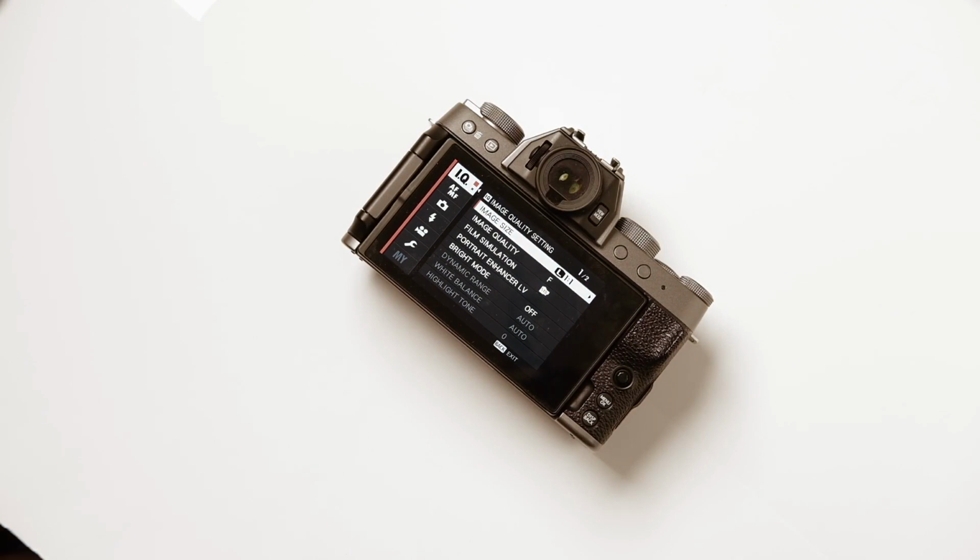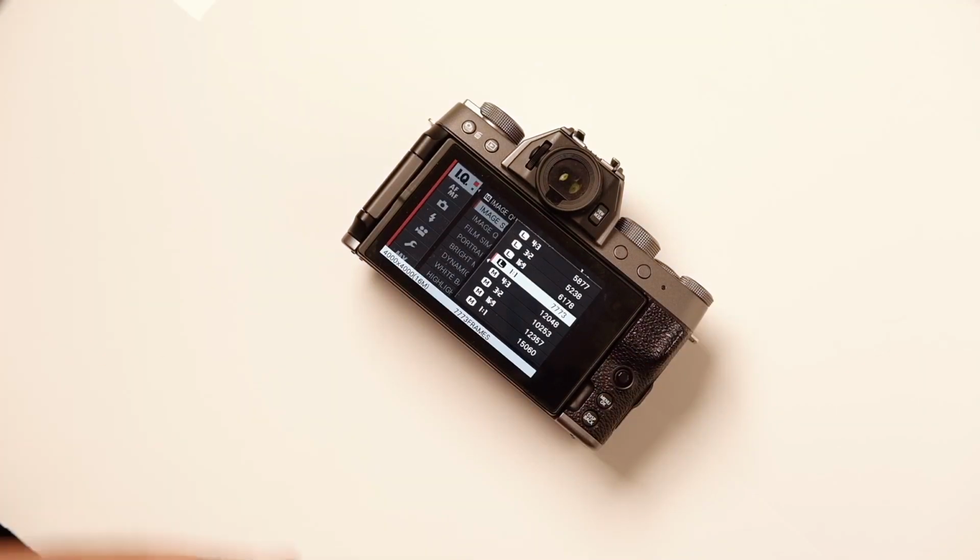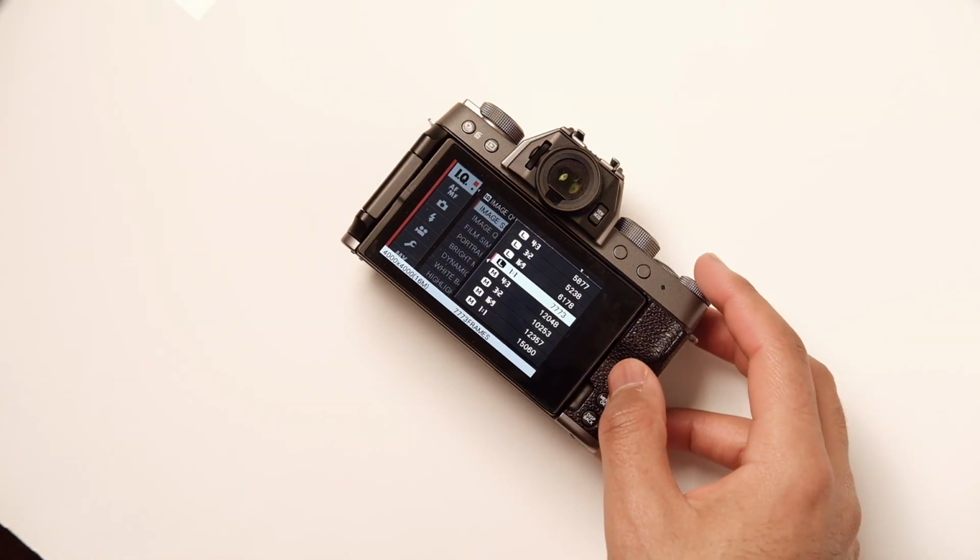Here in the image quality settings guide, you're going to be configuring your image quality settings for photos. This is going to include your JPEG or RAW sizes, resolutions, and some other settings related to taking images. First and foremost, we're going to start with image size. This is going to determine the JPEG images the camera is going to be capturing. You can set this to a variety of different frames.